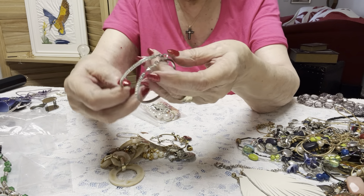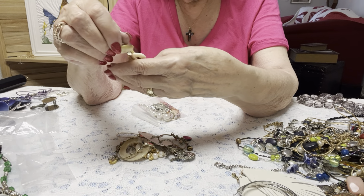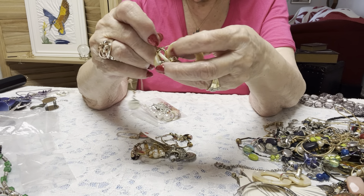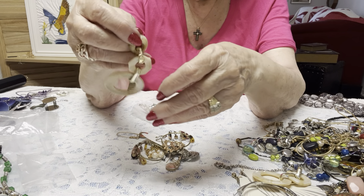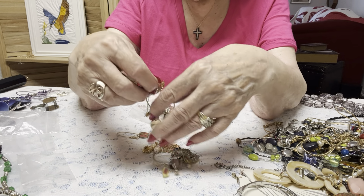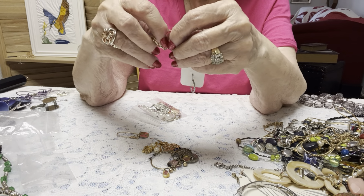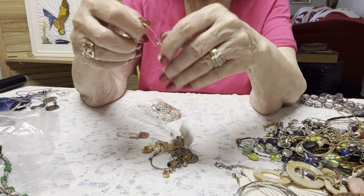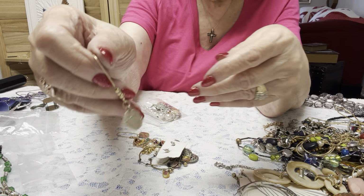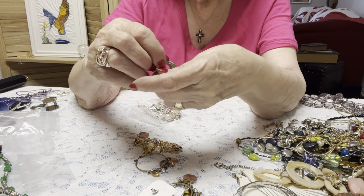Here's some hoop earrings. These are cool. They're nice. Here's another of the same, just the mate. Okay, let's see. And very seldom do I get a single earring. She's really good about pairing them up for me. These are nice.